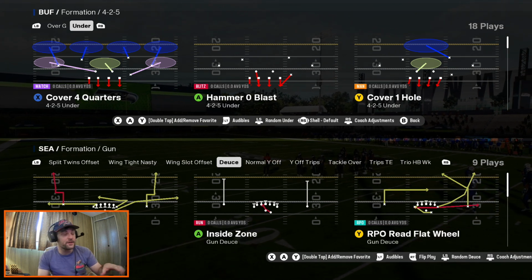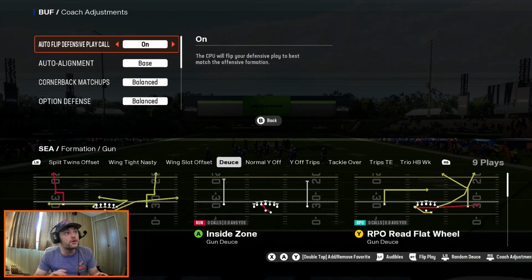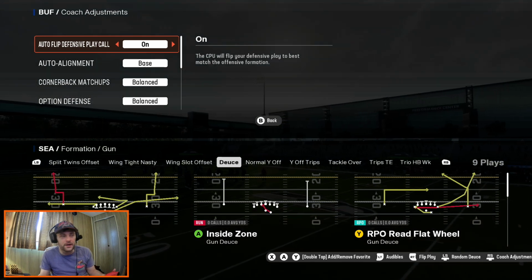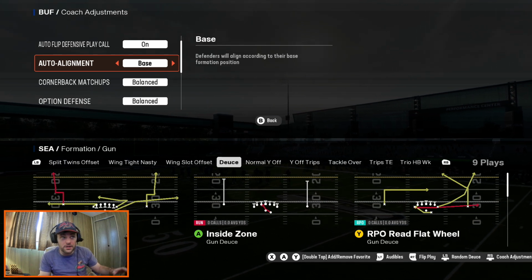But before we get on the field here, let's go on ahead and just do our coaching adjustments. All we want to do is have our auto flip on, so our blitzer is going to be towards the strong side of the formation, just in case of a run play or something like that. And then auto alignment is going to be on base. So only two things there.